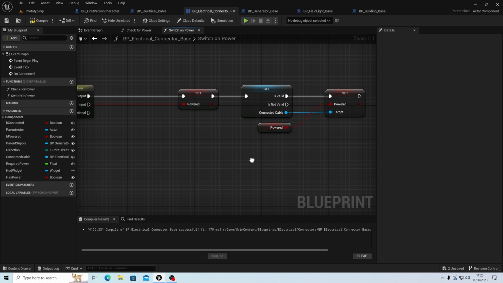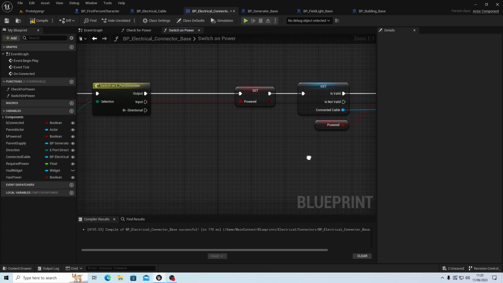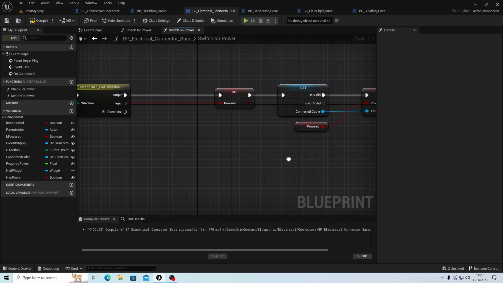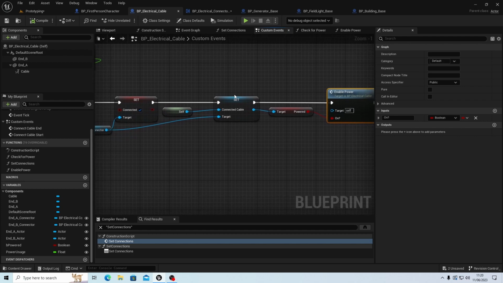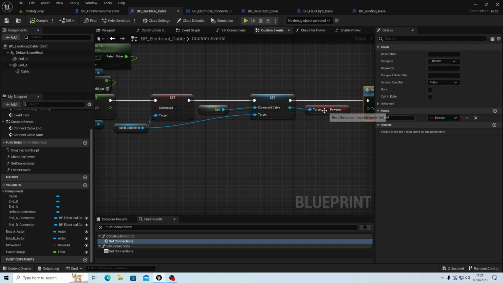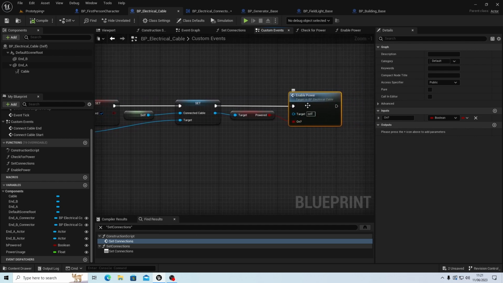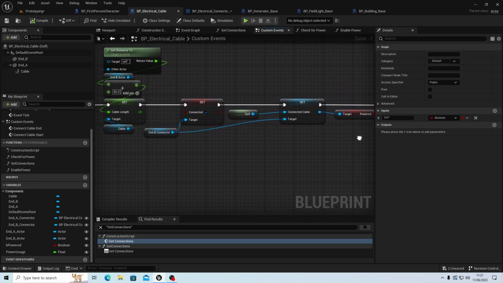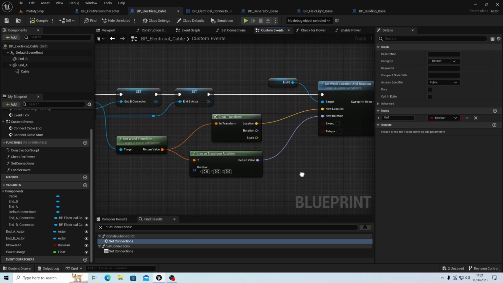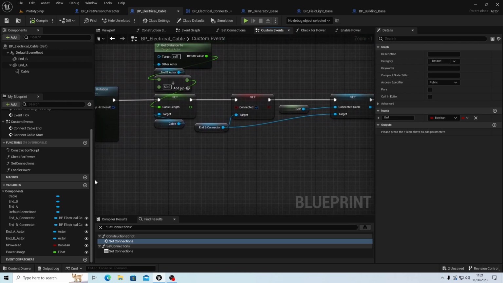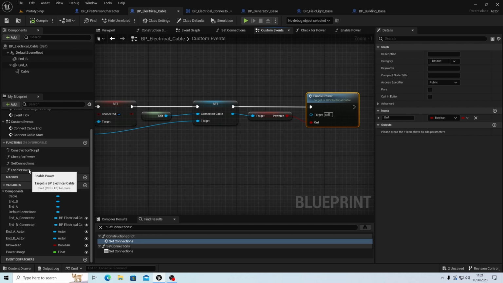let's have a look. We're not connecting, we're not doing the cable now. So the cable comes along, we're setting it powered there. Enable power, setting powered. Trying to get this right in my head. Oh no, not there, sorry.